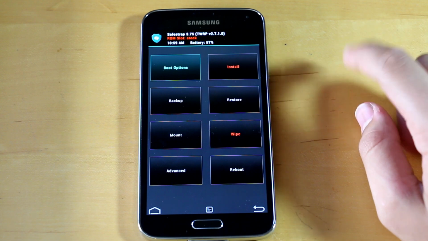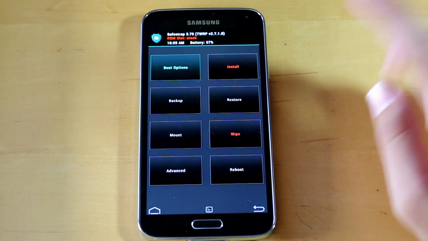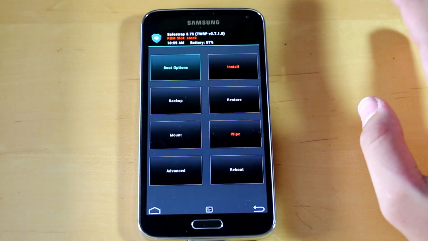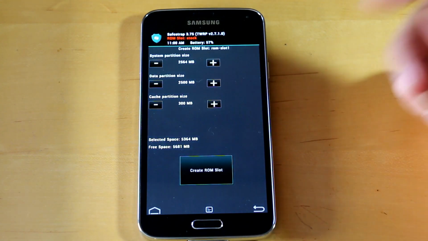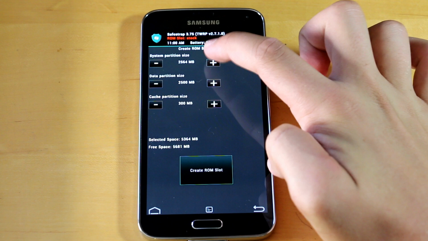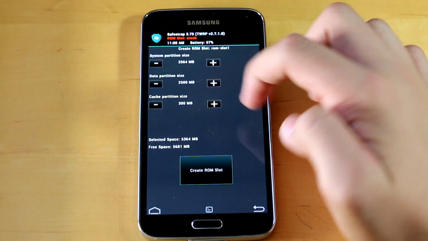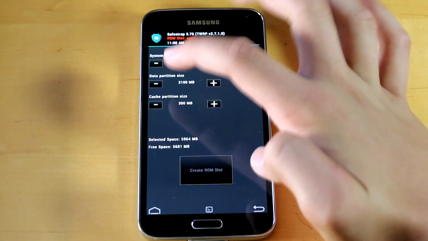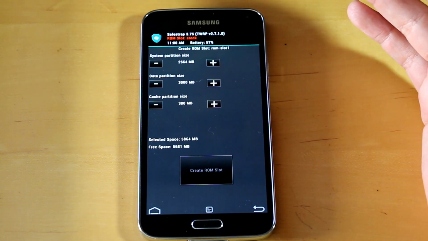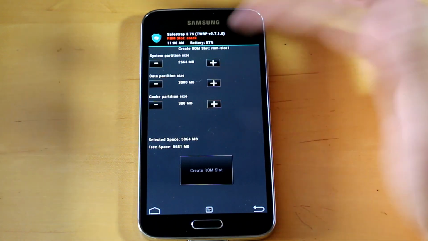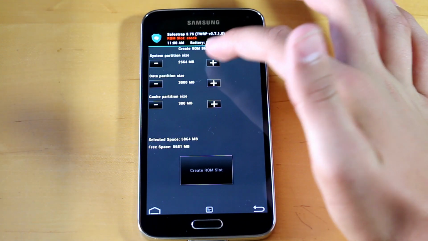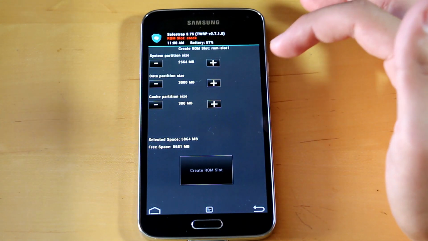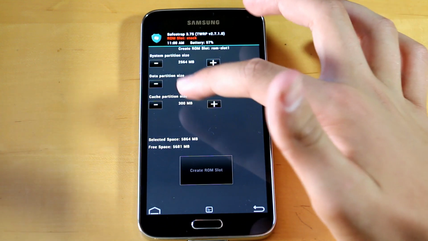So now I'm going to quickly show you guys how to actually make a ROM slot. When you first go into the recovery and go into boot options, you're going to have an option to choose how much storage you want the specific ROM slot to have. So basically navigate through the three sections and choose how much data you want for each one. For cache, I suggest only having 300, and for everything else, just make sure to go through and choose how much storage you think you'll be using with this specific ROM.